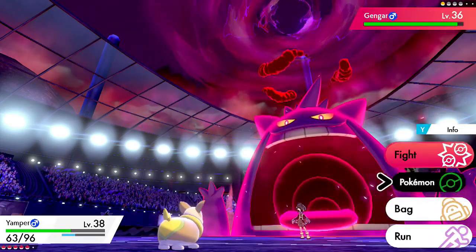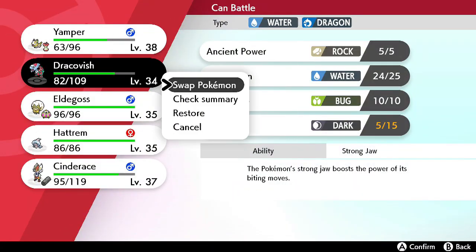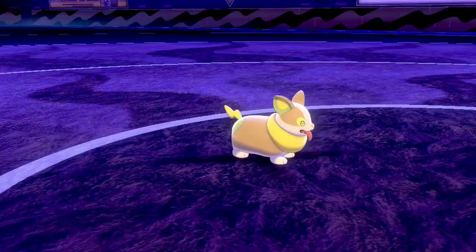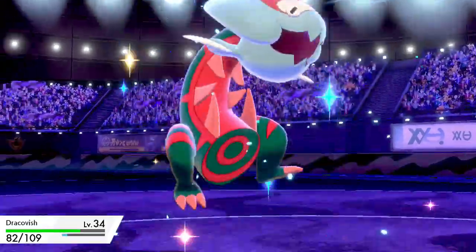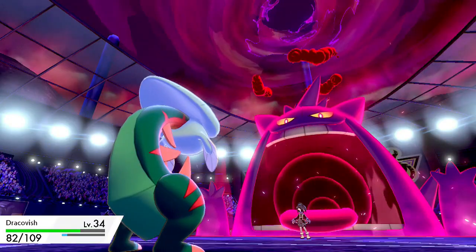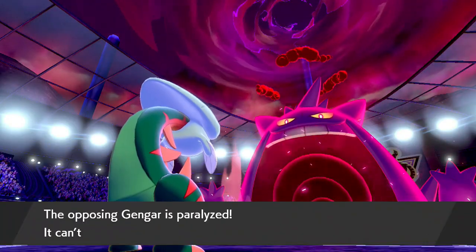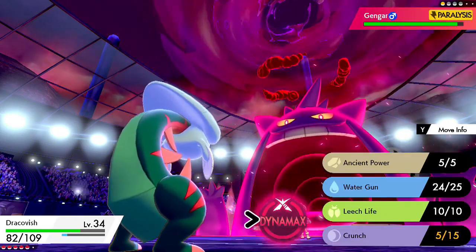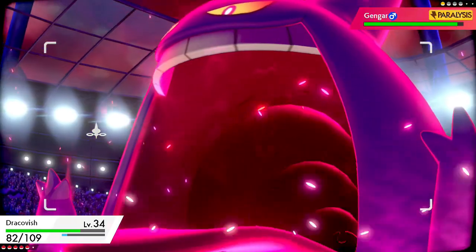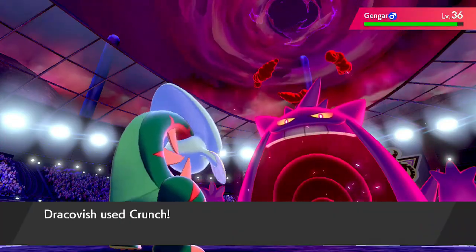Alright. Dracovish, I need you out here now. We will survive after taking a hit. Well, I did paralyze him. Maybe he'll get stunned by it. Let's see. Yes. Oh, nice one. Alright. You know what? Let's try this first. Crunch it.